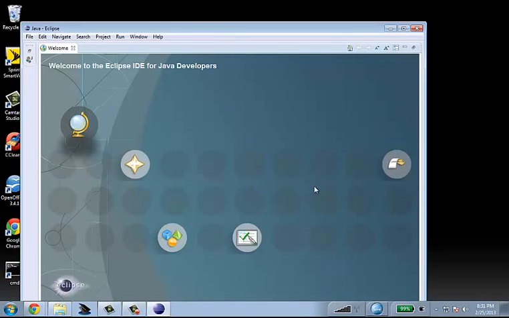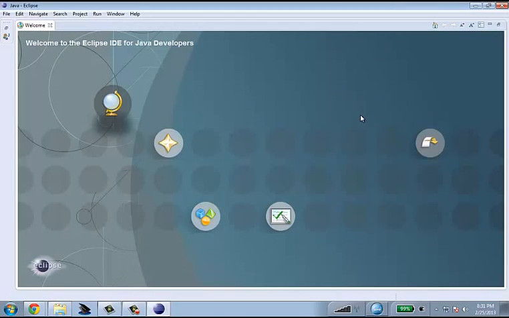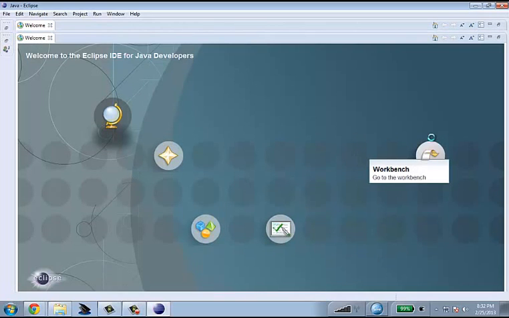Now, the first time we open up Eclipse, we're going to get a window that looks like this. If you want to scroll over the icons to see what's up, this one is like an overview, and a little note says get an overview of all the features. I've never checked these out, but if you're interested, I say go for it. You can see what's new, samples, tutorials, but what we're going to click to get started is the workbench.